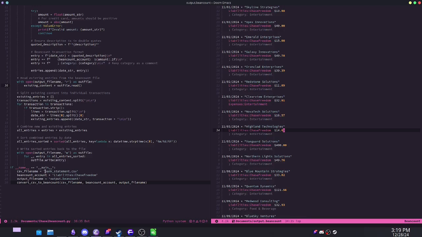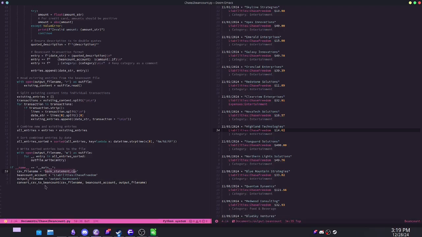So all you'd have to do is adjust your CSV file name, and then how you want to categorize all of these transactions. For this one, it's a liability account, and then your output file. I'm eventually going to change this. I'll probably do it like Chase Freedom dot Beancount, and there you go.